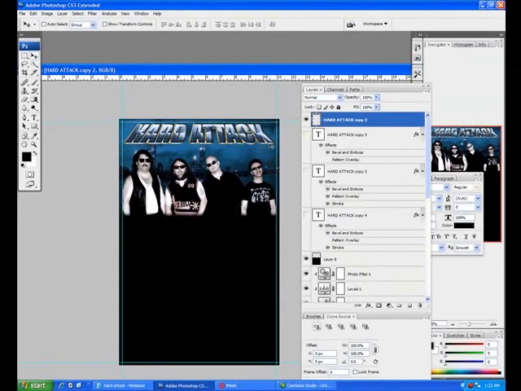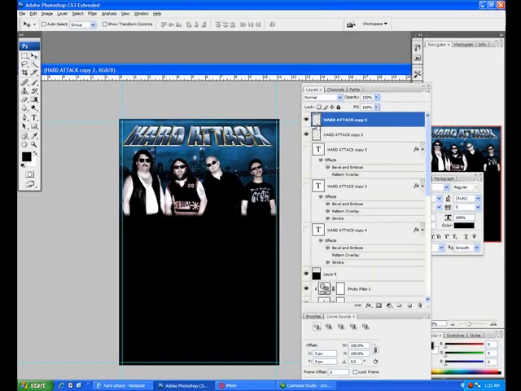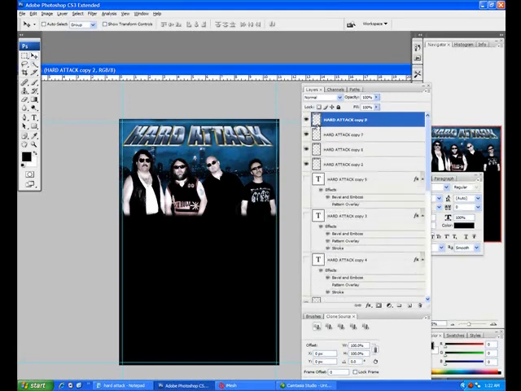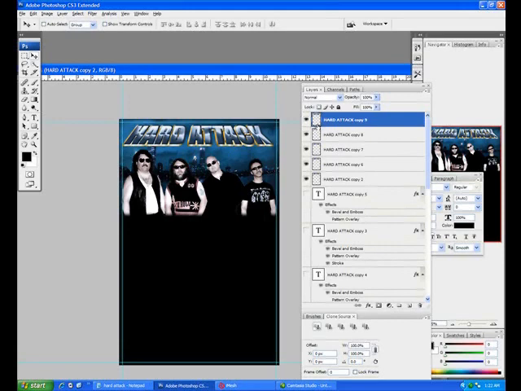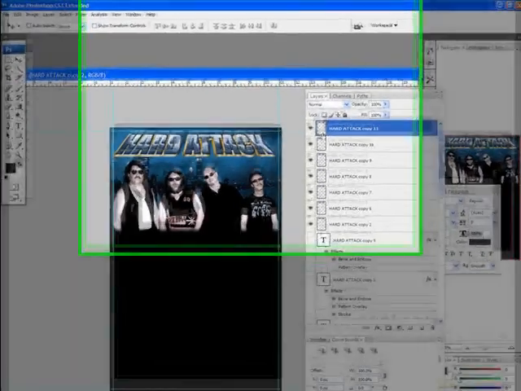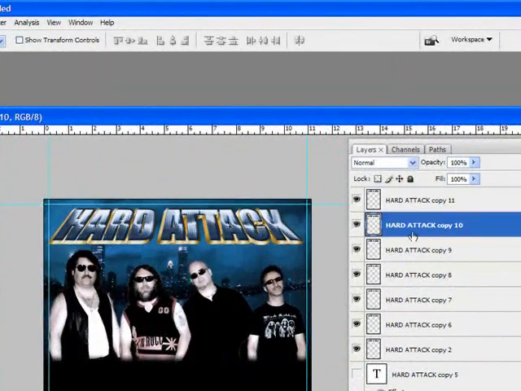Now what I'm going to do is actually, first of all, bring this down a little bit and bring it kind of over to the left so it's not quite centered. And I'm going to hold down Alt, and click my right arrow key over. Then I'm going to click my up key, then my right arrow key, then my up key. What I'm doing is it keeps duplicating the layer as it moves, but it leaves it behind. And it's going to create this nice 3-dimensional effect. I'm going to do one more to the right, one more up, and I think that's good.